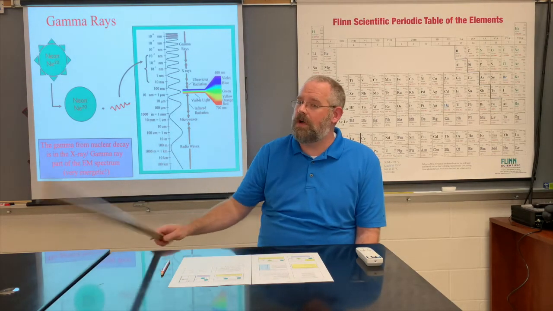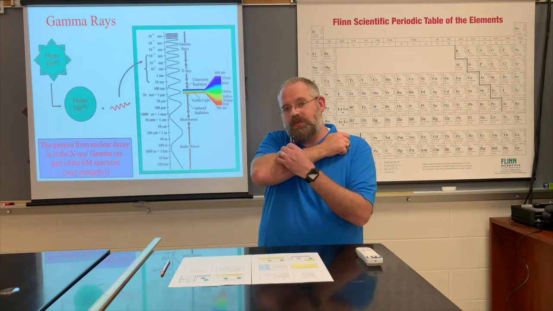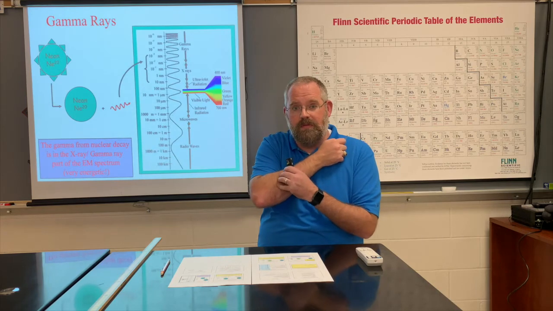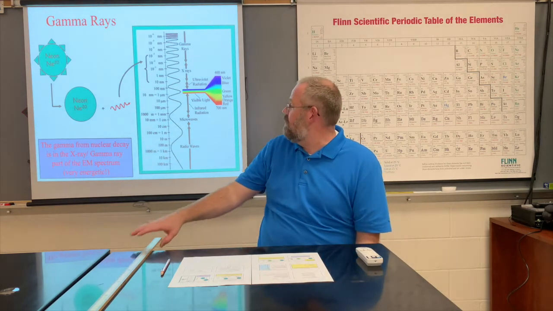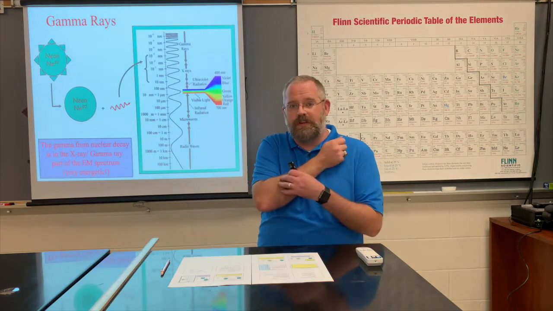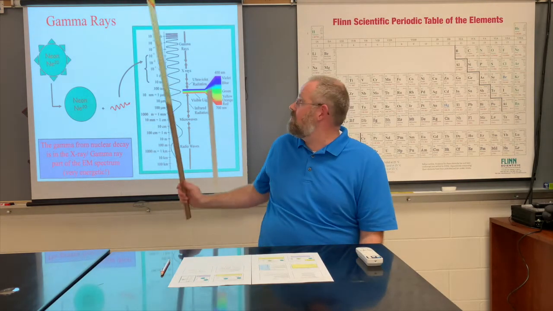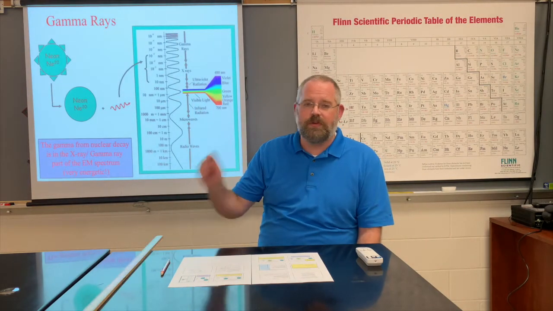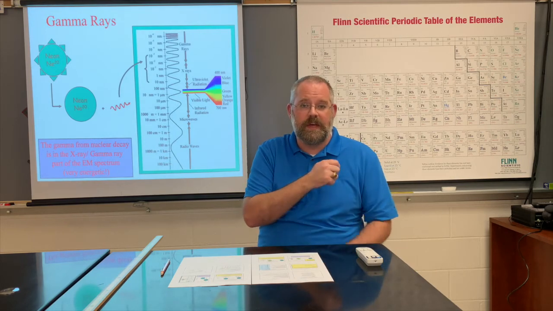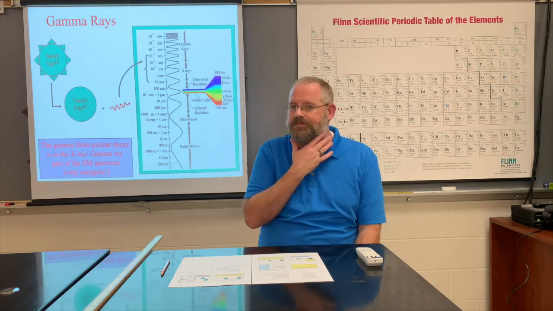Well, if we start going smaller, ultraviolet radiation is small enough that it interacts with your skin cells. Okay, ultraviolet radiation will burn you because it interacts with your skin cells. X-rays, I think we all know what X-rays do. X-rays can penetrate through your flesh and your tissue, but they can't penetrate through the density of bone. And then comes gamma rays. Gamma rays are so small they can interact at the atomic level. Okay, they can kill DNA. So that's why it takes feet and feet and feet of concrete to stop gamma radiation.